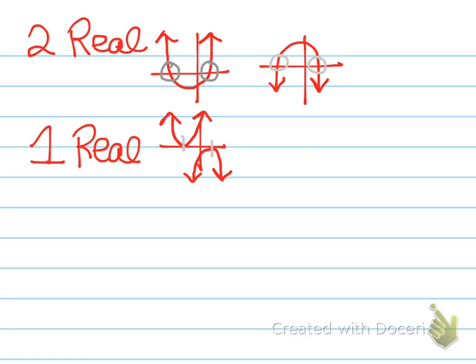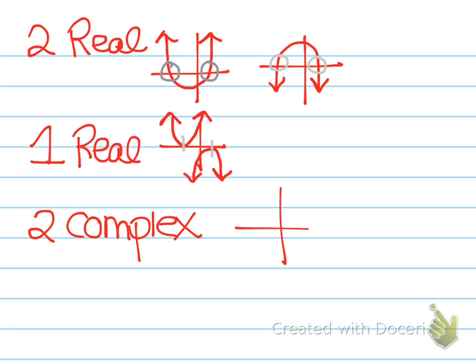So if we were to graph a function or a quadratic that had two complex solutions, then it wouldn't hit the x-axis at all. So it can open up or open down without touching the x-axis. So this means that we can't see real solutions, so therefore there are two complex, two imaginary solutions. And these solutions to these quadratics, as a reminder, are the x-intercepts, the zeros. So let's do some practice problems.